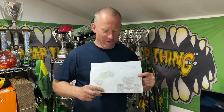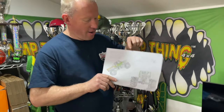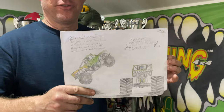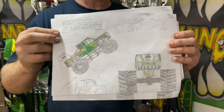When we was at the Devon Truck Show, got some real cool fan art. Now, Aidan has done a fantastic job on these. He's done the 20th anniversary from start to finish. So he's done the original Swamp Thing when it had its petrol engine, everything in it. So that was when I first had the truck. Then he done it how it normally looks. It's got loads of detail on it. Aidan's done a fantastic job.